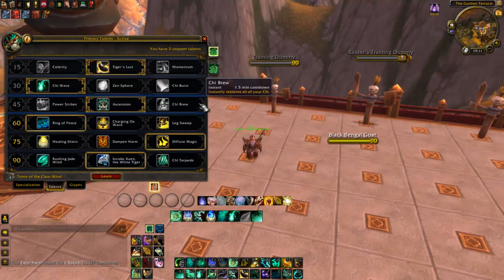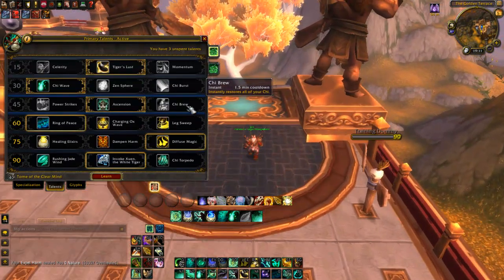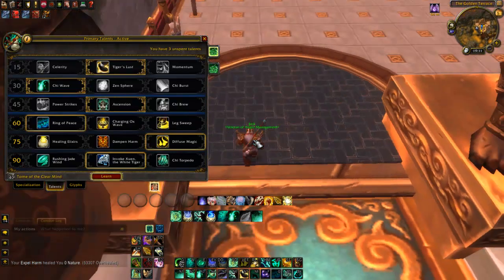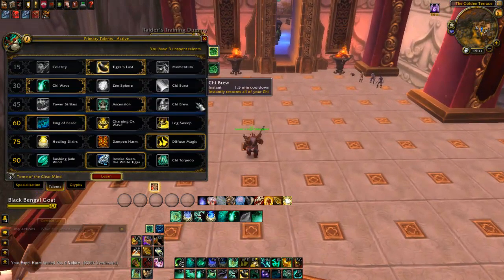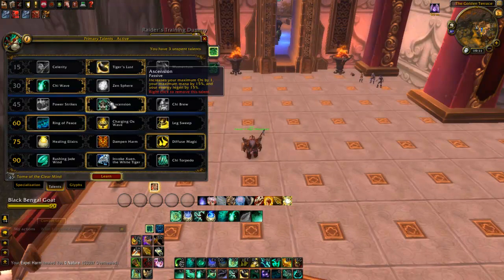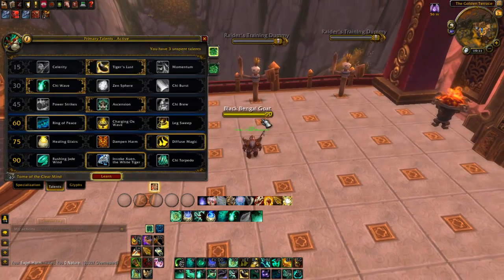Some monks are trying to argue that Chi Brew's worth playing in rated battlegrounds. Why would you want all your Chi restored on a 1.5 minute cooldown if you can have 50k extra mana? Really? All your Chi or extra mana? I don't see it. With 50k mana you could build 4 Chi. You could build more than 4 Chi. This is the stupid thing.